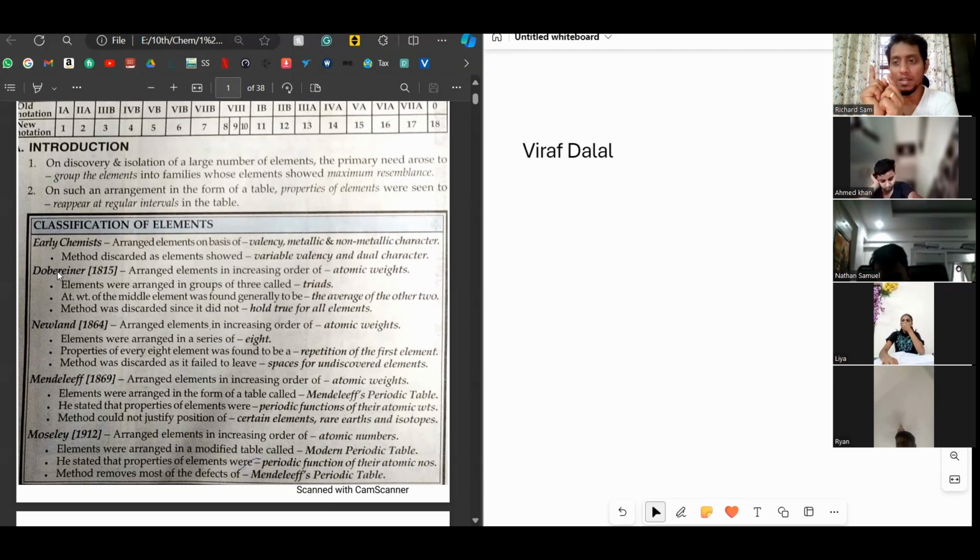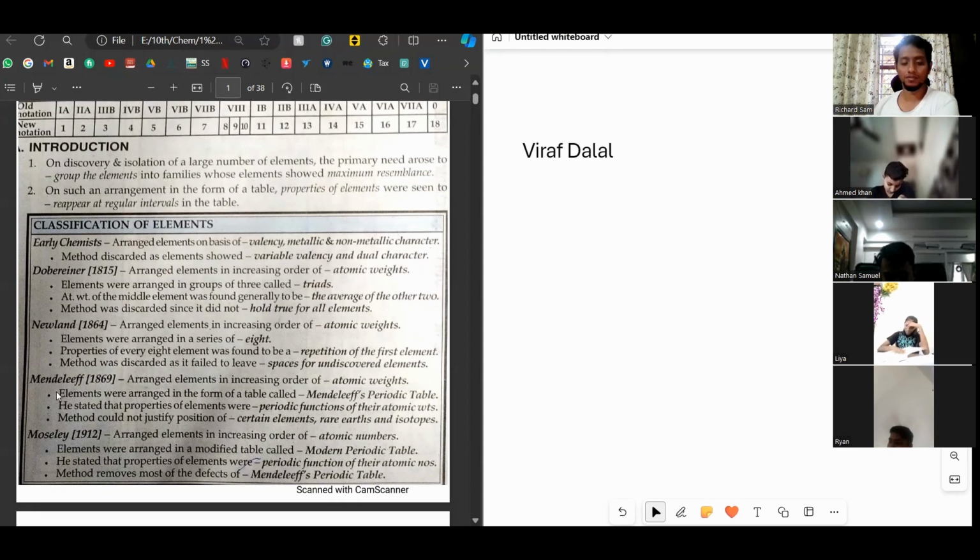Atomic mass. Remember, atomic mass, not atomic number. They were all trying to arrange elements according to their atomic mass or atomic weight. Then next came Newlands. Newlands' law of octaves. What he discovered was that every eighth element, the properties repeated. Just like on a musical instrument, every eighth note is the same, right? So like that, he classified them in groups of 8 and called it Newlands' law of octaves. But again, it was not very successful. He could not continue that octave law for all the elements that they had found out till that time.